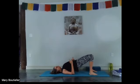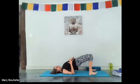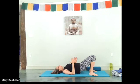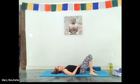5, 4, 3, 2, 1. Now, less pull, but see if the hips are willing to press up anymore. And then press into your feet and feel the hips lift. That's it. Press, breathe. 5, 4, 3, 2, 1. Lower all the way down. Find your breath. Grab one of your blocks.